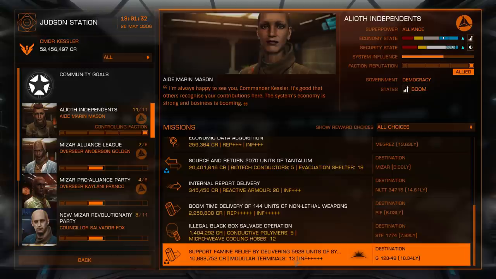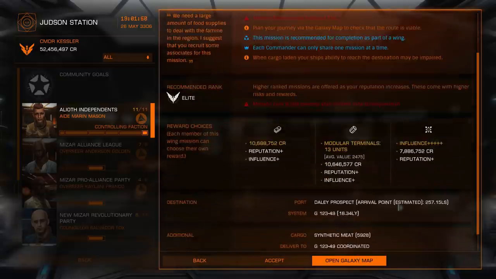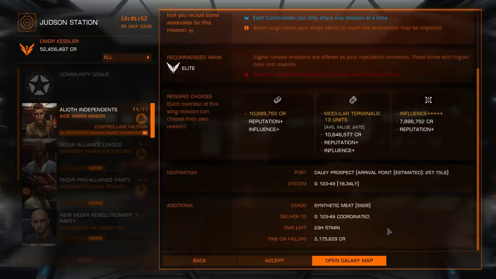We're continuing the grind to unlock the engineer Marco Qwent, who needs 25 units of modular terminals, the kind of thing that are only available as a mission reward like this one here. Support famine relief by delivering nearly 6,000 units of... Yeah, that's not going to happen, is it? You see, these missions don't pop up very often. And when they do, they often have completely ridiculous requirements like this.